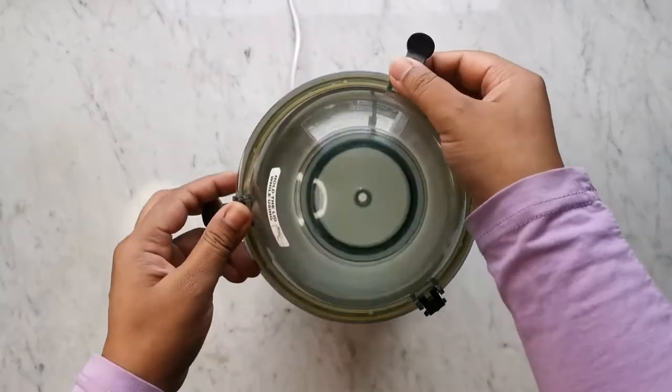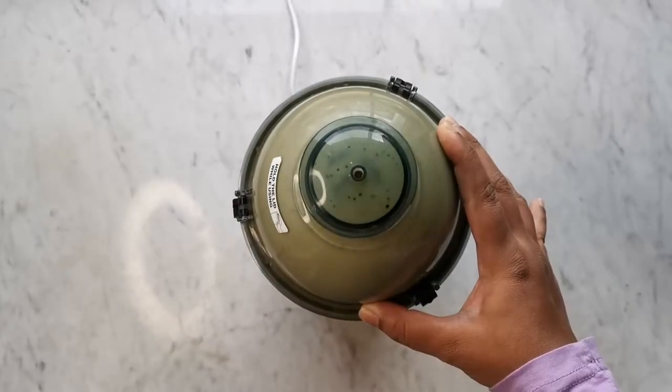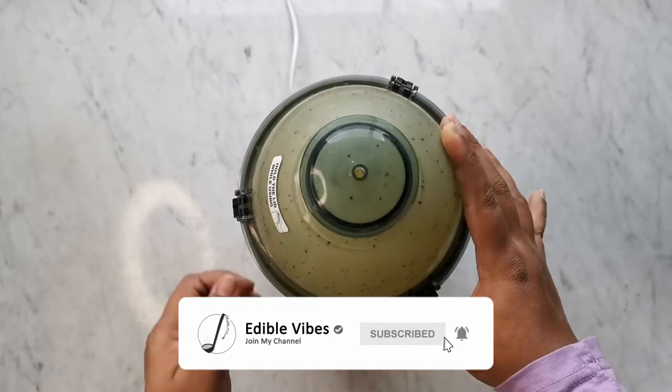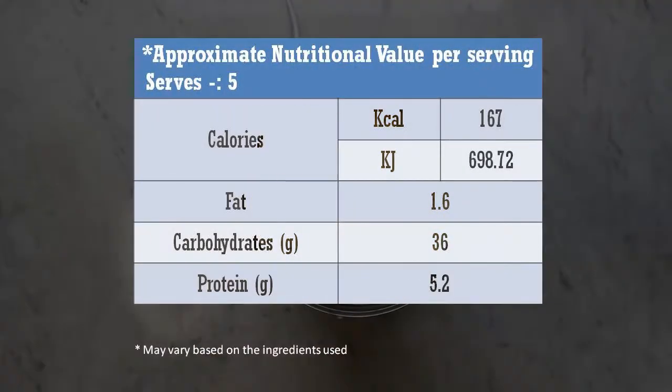Blend this until it makes a smooth mixture. If you don't like the seeds of passion fruit, sieve the smoothie to make it smooth. Your mango passion fruit smoothie is ready to be served.